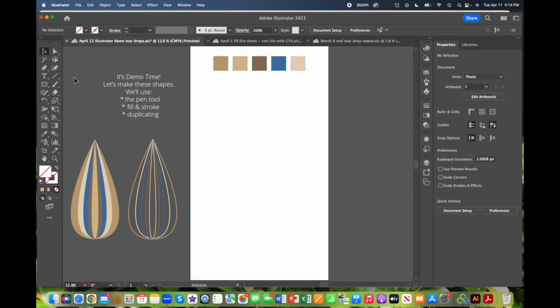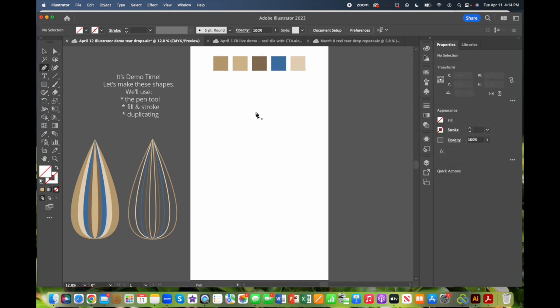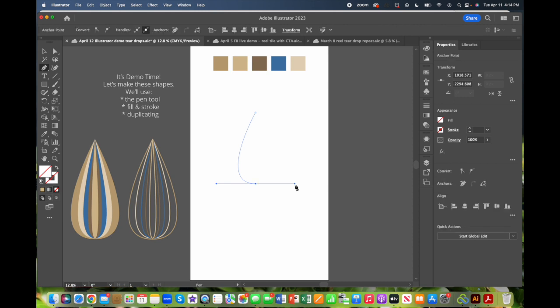I'm going to come over here to the left, click on the pen tool, and drop a point, meaning I'm just going to click once, and you can automatically see that I have what's called kind of a rubber band attached to it. So I'm going to come fairly far down here. I'm going to hold the shift key to keep this very straight. Then I'm going to click and drag a shape outward like this by moving slightly to the right on my desktop. Then I'm going to release and come back up to the top and close the shape. There's no color in this initial shape.